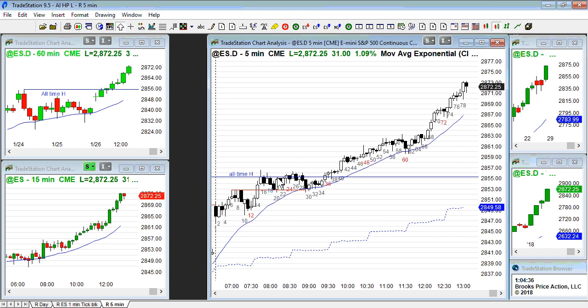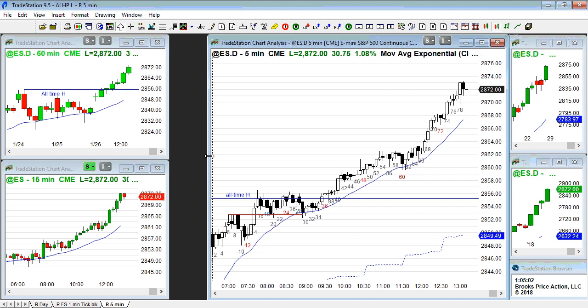So it looks like a bull leg in a trading range, and then we started to break out. You've got to be thinking that it might be a small pullback bull trend day, which it was here. And this might have been the end of it. We tried to pull back and enter a trading range. We got about a 50% pullback, tested the moving average, bounced up. The bears tried to top again, and then we got a buy-the-close finish into the end of the day.